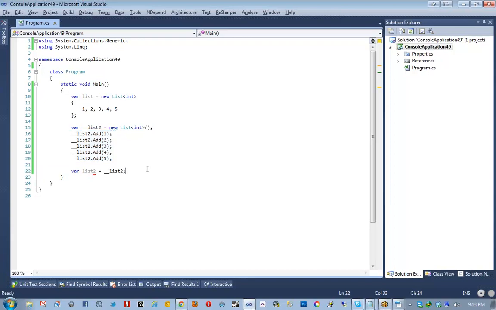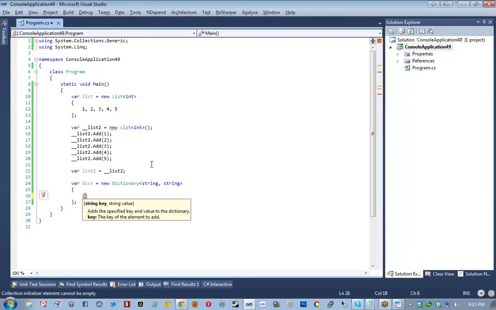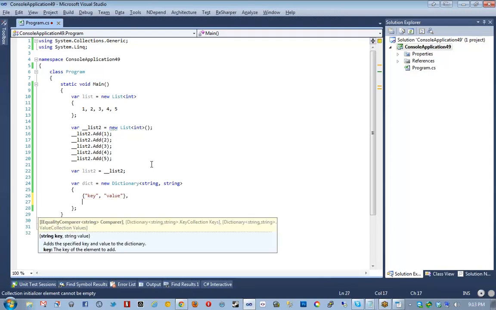Right. So that's list initializers, and list initializers aren't the only kinds of initializers we can take advantage of with collection initializers in general. We can also do dictionary initializers. To do that, it's pretty straightforward again. Create a dictionary, we set some types, and then we do more curlies. And the funny thing is a dictionary doesn't work like a list. It needs both a key and a value for every item. So, just like a multidimensional array, we use nested curlies to pass in both the values that the dictionary expects. So is it like one pair of curlies for each key value pair? Yep. Okay.